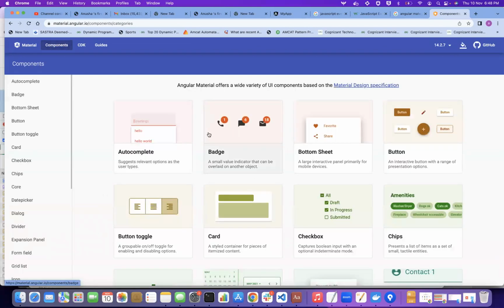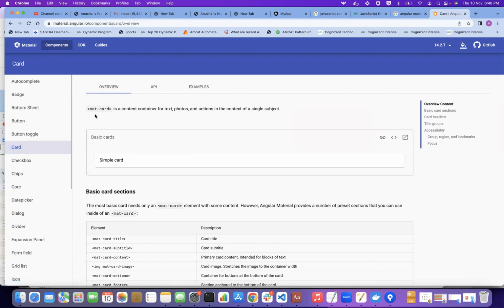Some of the companies use Angular Material so that all the HTML styling is built into this library. We need to import this library and then we can use whatever is available in it. For example, there is a tag called mat-card, provided by Angular Material. If we use mat-card, it will be displayed like this.